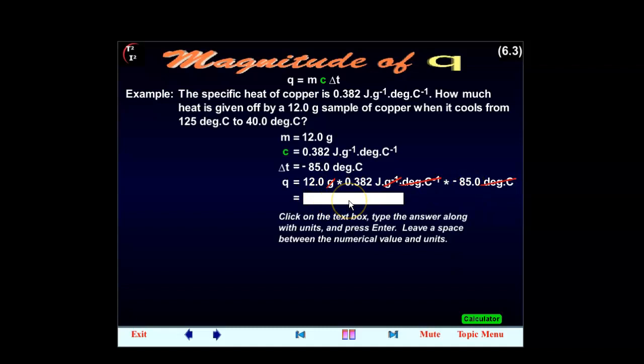If your answer is negative, what type of reaction is that? Is it exothermic or endothermic? All right, if you say exothermic, you're correct, because when you have a negative value as your Q, that reaction is exothermic. If the answer to the Q is positive, that means greater than 0, then your reaction is endothermic.